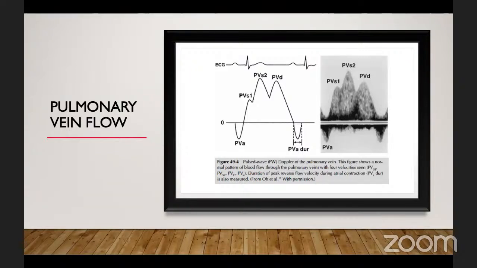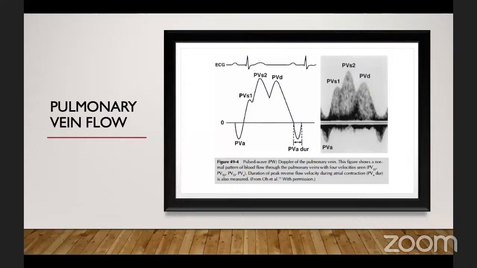So the first one is concomitant with the early systole. When the heart starts to eject, the atria will get relaxed and the flow through the pulmonary vein will be forward. That's why it gives you the first systolic pulmonary vein forward flow. And then with the right ventricular contraction raising the pulmonary pressure, much more flow will go through the pulmonary vein. This will give you the second systolic wave.